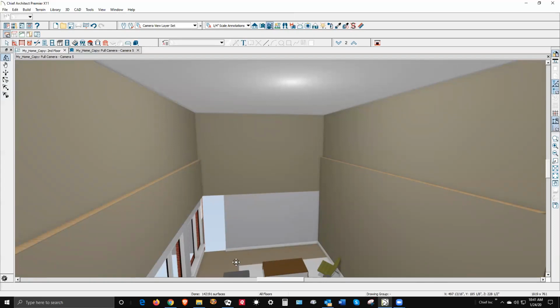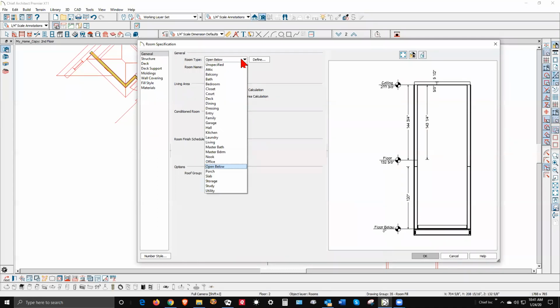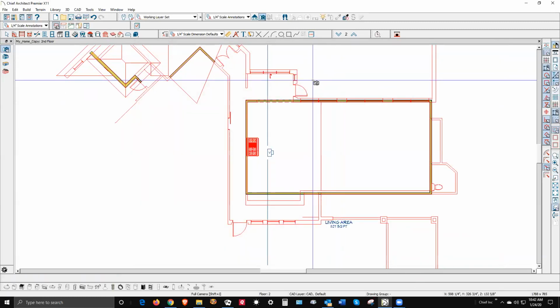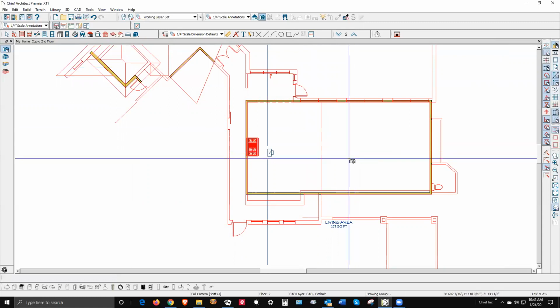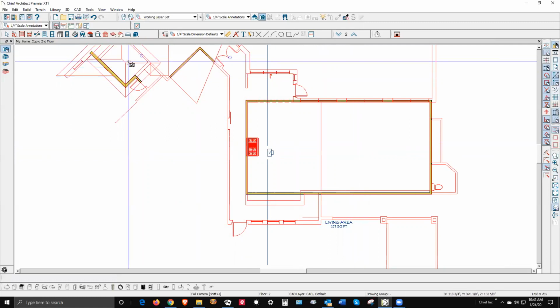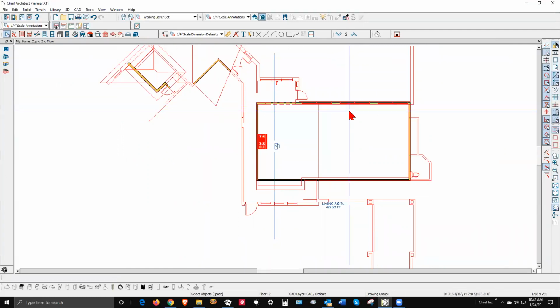Now, the tricky part, or a tricky part, is your trusses. Trusses are pre-programmed to work in rooms that have a floor and a ceiling. And this room here doesn't have a floor, so you can't draw a truss in it. So what are we going to do? Temporarily, I'm going to take this second floor room and just make it a room with a ceiling. Now the truss tool should work. Now the truss tool, your trusses were rectangular shaped. Boy, now that I think about it, I don't know how easy this is going to be to do at all whatsoever. If I knew what kind of roofs you had over the house, and see, normally trusses are drawn between roofs and ceilings.